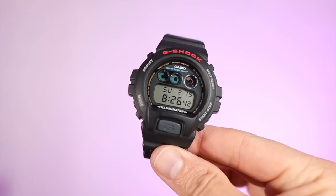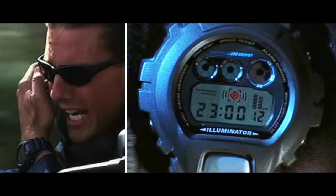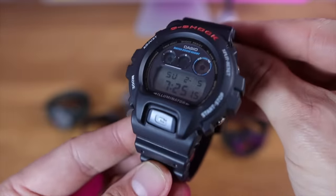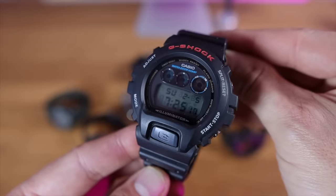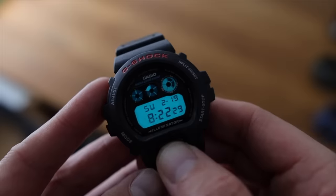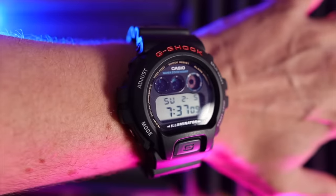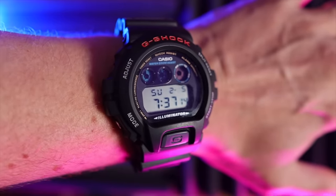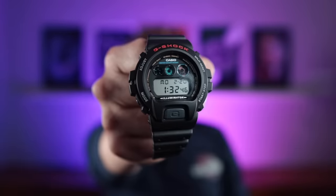The next G-Shock is one of the most popular in the range and has been going since 1995 — the DW-6900, immortalized on Tom Cruise's wrist in Mission Impossible 2. This watch pulls in the triple graph display from the 5900 as well as the backlight button in the middle. It still looks the same as the original from 1995, with an alarm, countdown timer, stopwatch, and awesome electro-luminescence. If the 5600 epitomizes the 80s, the 6900 epitomizes the 90s for me.